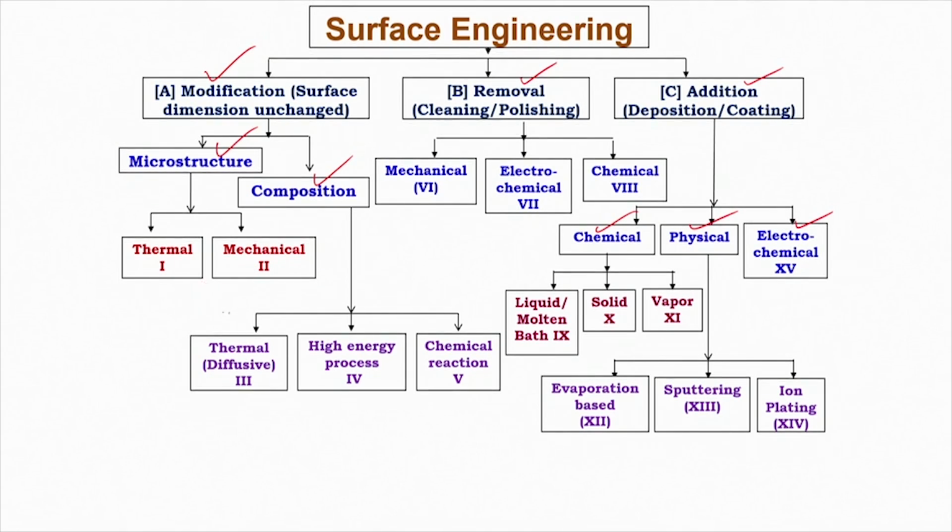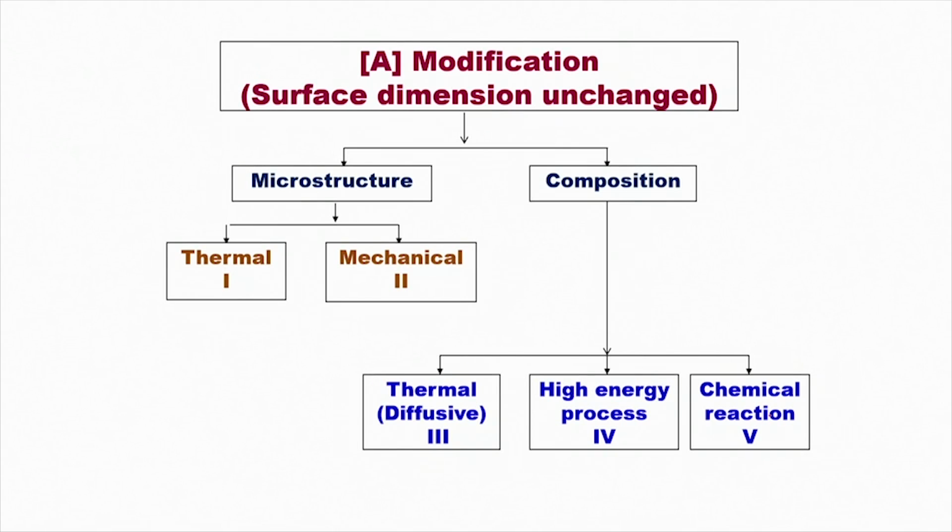So when we are doing the modification, I had all these altogether, from 1, 2, 3, 4, likewise. We kept on making various forms of changes, and all these put together, we have identified some 15 different variants of surface engineering approaches, and they all essentially address the same philosophy: tailor the surface microstructure and or composition. So in terms of dimensional changes, where surface dimension is not changed but we only modify, as I said, we can change only the microstructure or composition, and these are the different methods.